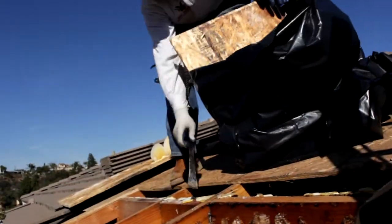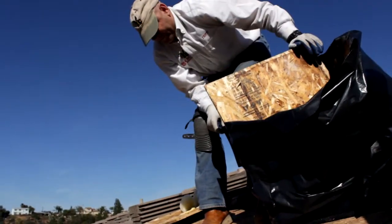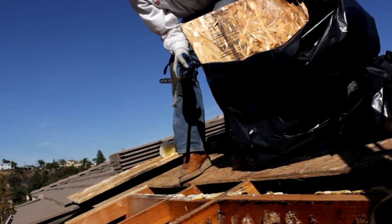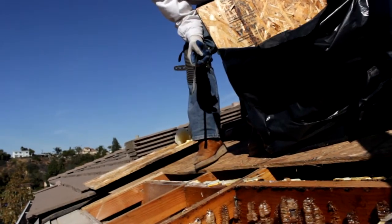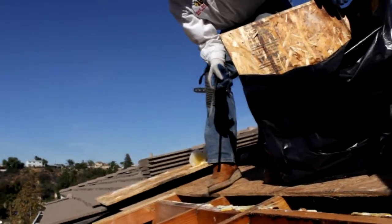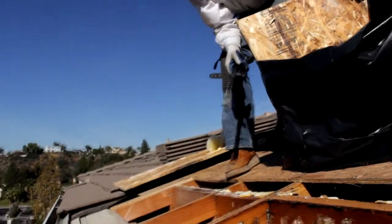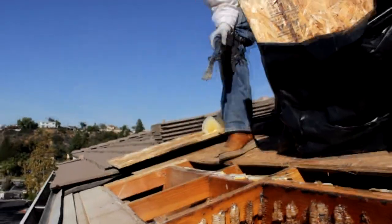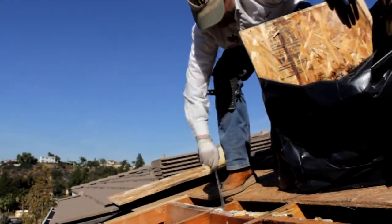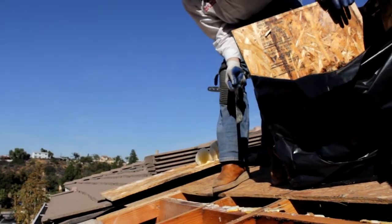The main thing is you don't want to use epoxy foam if you're going to bee-proof. You want to use silicone, usually General Electric, but it doesn't have to be - you want 100% in most cases. A siliconized product that's a rubberized silicone, and when it dries it's extremely durable and the bees can't really eat through it. For larger gaps and holes you use one-eighth inch hardware cloth. The epoxy foam, as you can see, I can get through this and in most cases it just falls apart.